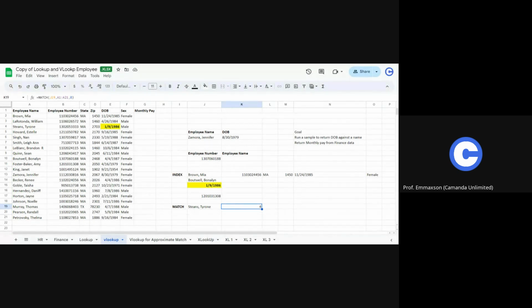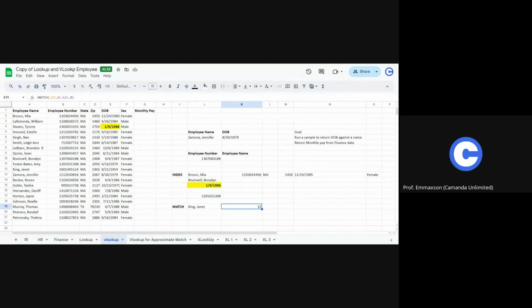In the hands of an analyst, or of you as a data user, this 4 means a lot of things. This 4 means I can look for row 4 in my data without naturally thinking about it. How do I mean? If I take this Becker here and paste it on top of Tyrone's name, the match number will change to 14. The row number becomes dynamic. If I change the name here to King Janet, the match gives me a different result, which is 12.